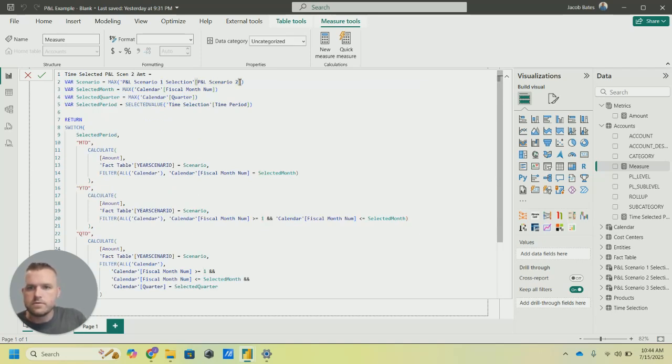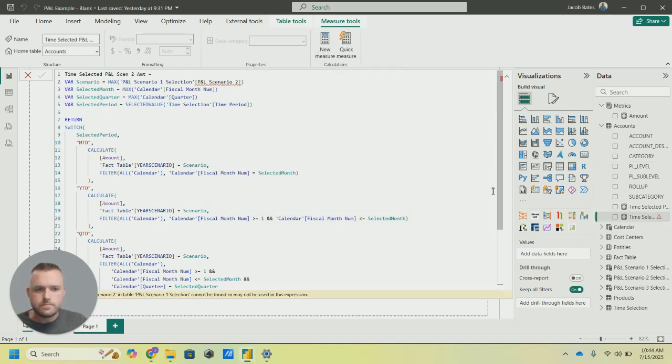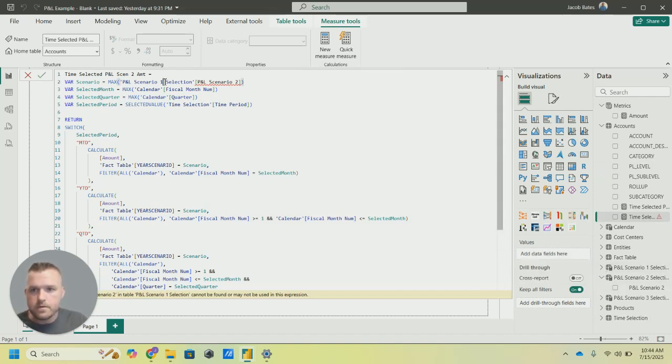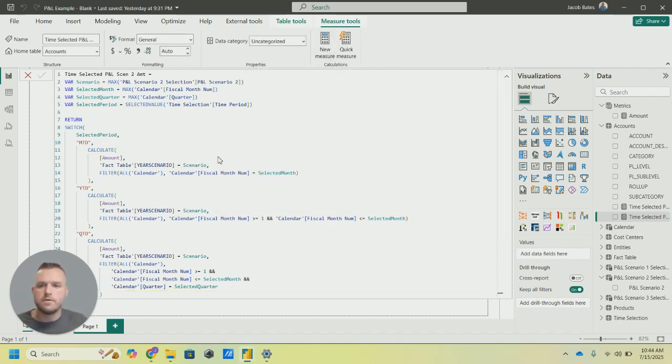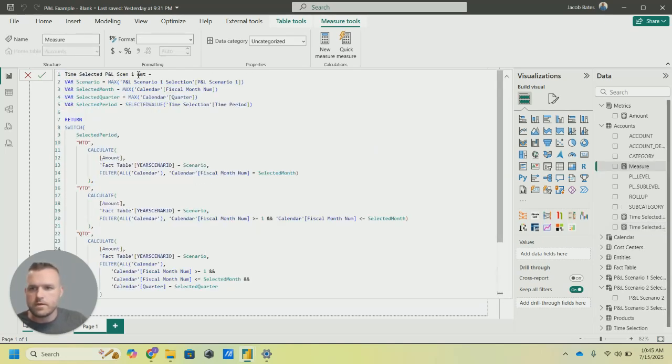Change this to 2. Did I rename these? Oh. 2. Okay. That should work now, and then I'll do one more. Or scenario 3 here. Change 3. 3.